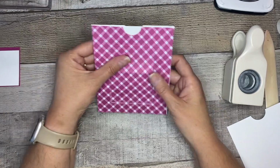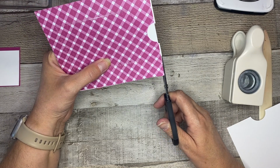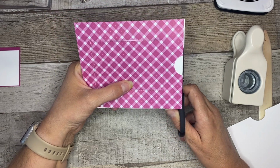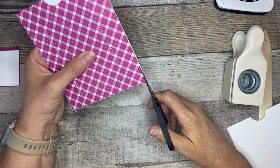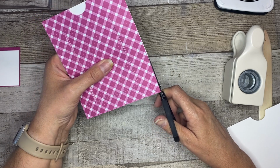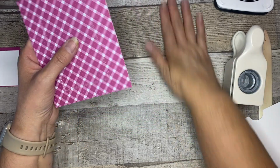So if you end up with it not being quite lined up, don't worry. You can take your scissors and just give it a little trim. It's not a big deal. Nobody will know. So there, perfect. I really didn't do this straight at all, but it's okay. Cards can be fixed. They're your cards. You're usually the only one who will ever know.